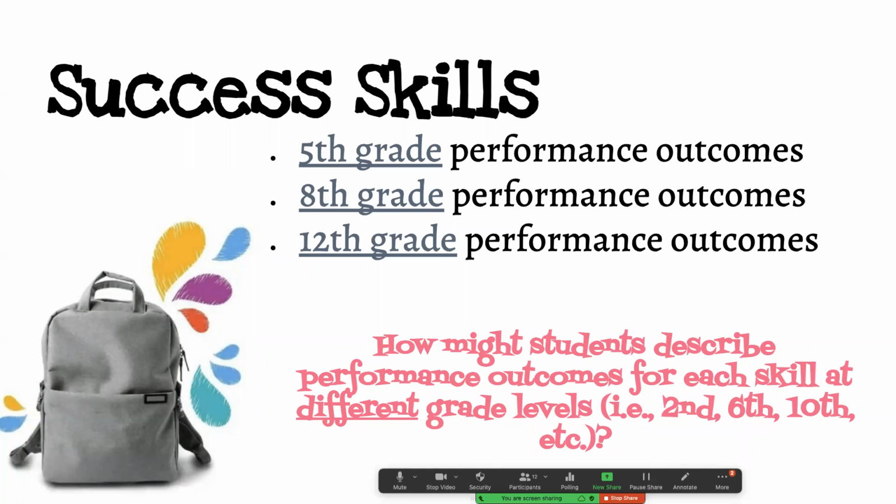One of the things I've seen a lot in defenses is, I participated in band, or I participated in drama, or insert whatever group activity you want, and that shows I'm a collaborator because I was in this thing, and it wouldn't have existed if we weren't in a big group. That's not the same as those descriptors on our JCPS performance outcomes, where they have very specific skills they need to be growing as part of that group experience. So again, we have them for 5, 8, and 12, but we're teaching success skills at every grade. So we should be talking amongst ourselves in our PLCs and at our schools about what that looks like at all those different grade levels.